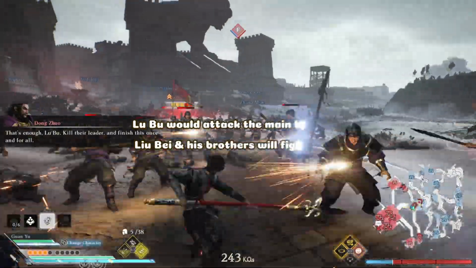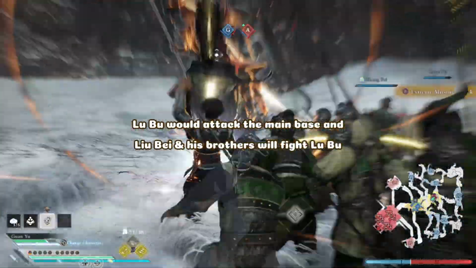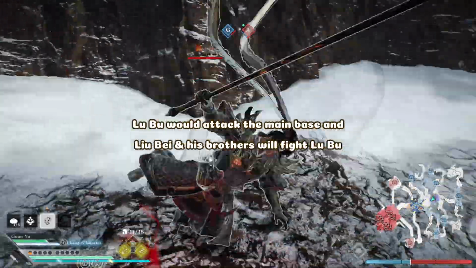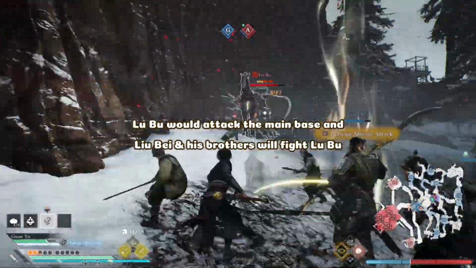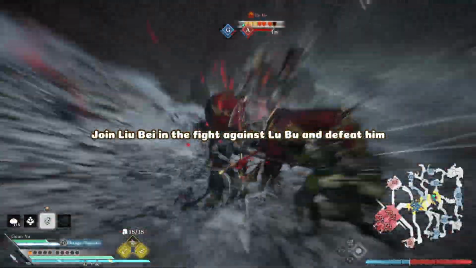Eventually, Dong Zhuo will command Lu Bu to attack our main base. Then Liu Bei, Guan Yu, and Zhang Fei will engage Lu Bu in a fight. It is now that you should engage Lu Bu with the help of the trio. Be patient and slowly chip Lu Bu's HP down.